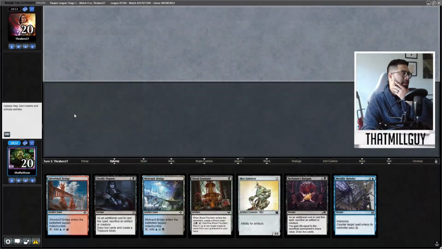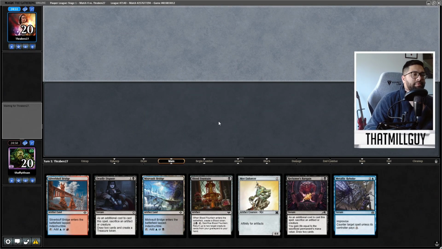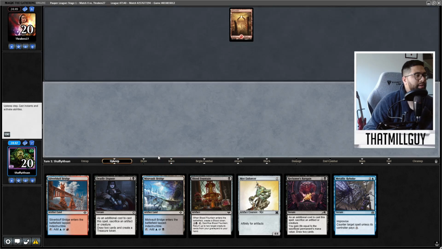Enjoy. Upper mill on the draw. We are not... This isn't a great hand. Yeah, especially if it's going to be some type of red variant. Let me think here.